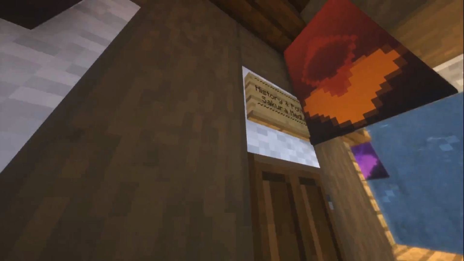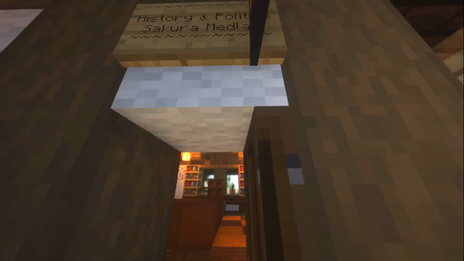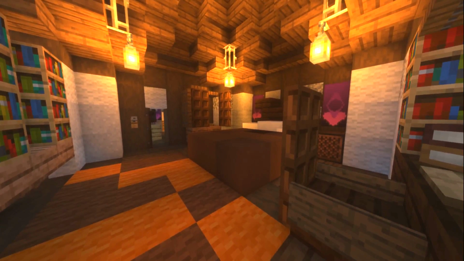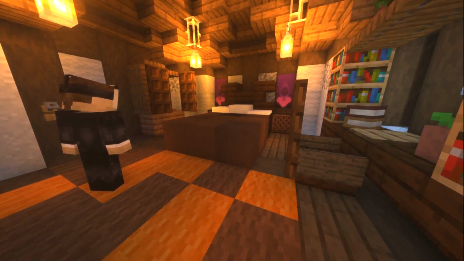They've got quite a few little areas to chill out, all of them with fires. The history and politics teacher is Sakura Medlan, I think. Gigantic bed. I mean, this is a pretty good quarters. I think you'd be pretty happy with this kind of area. Oh, I like it. That's how important history is, apparently, in politics.